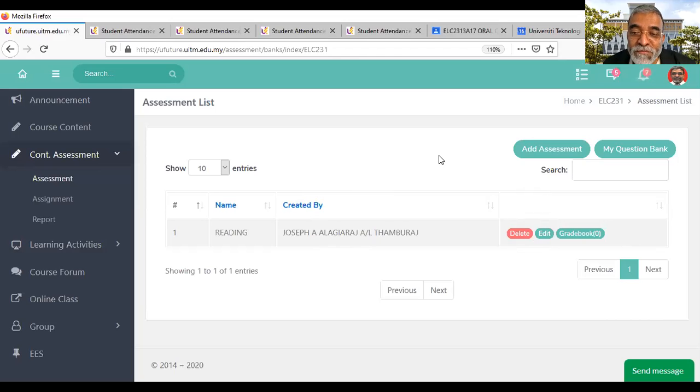I have not tried it. To be honest, I have not tried this particular part of the assessment, but based on trial and error, let me try this one and see. Edit. Where is it? Question bank.